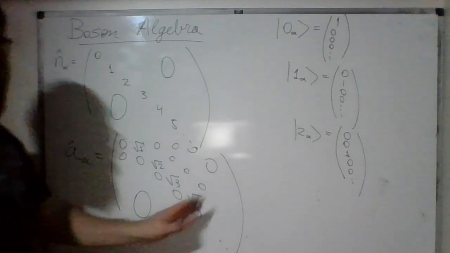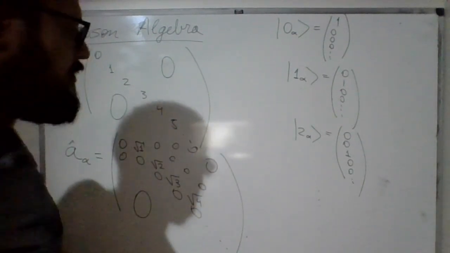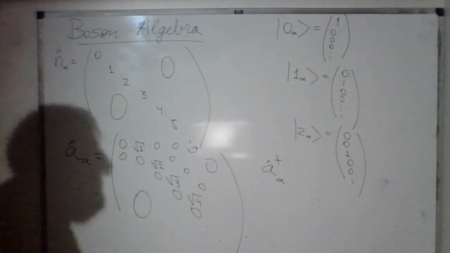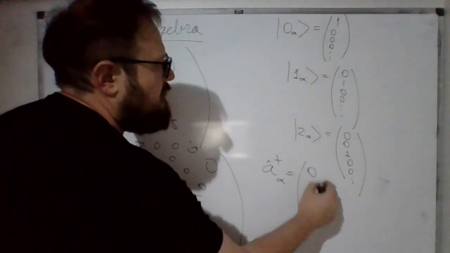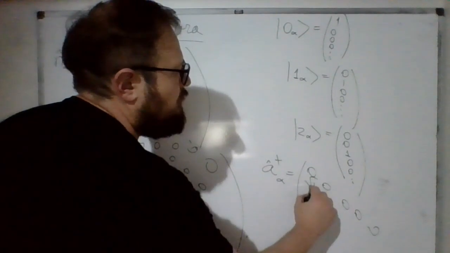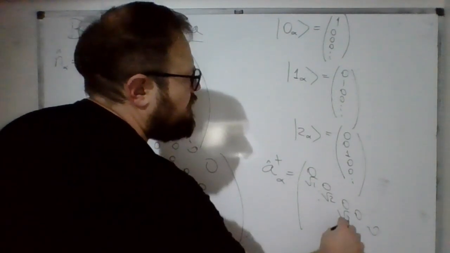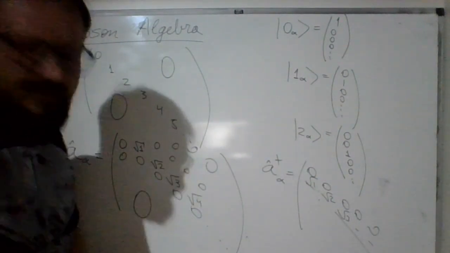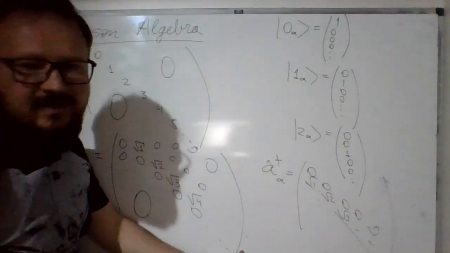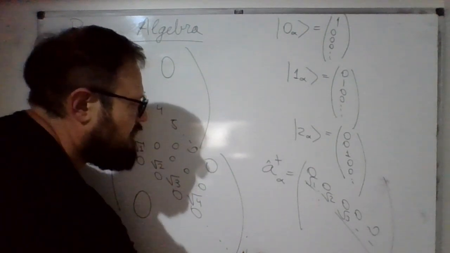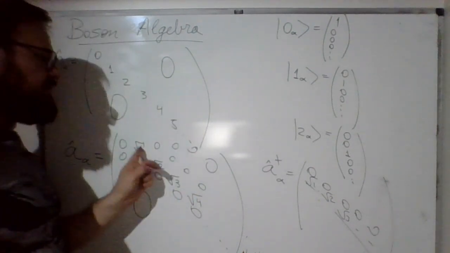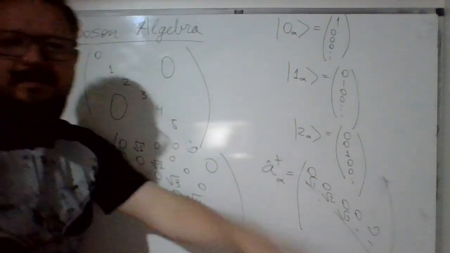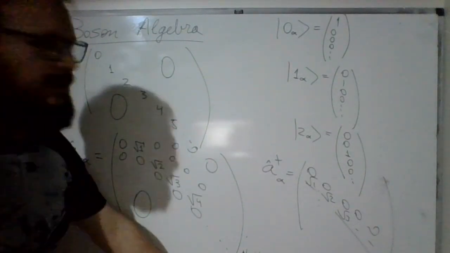And of course, if you want to calculate the creation operator, it's just to take the transposed conjugate of this matrix. You'll find zeros in the main diagonal, and the square roots will appear here: square root of 2, square root of 3, and all that. So you can do it properly, but the dimensionality of this matrix is n by n, with n going to infinity. Square root of 1, 2, 3, 4, 5, you go forever. So far so good.